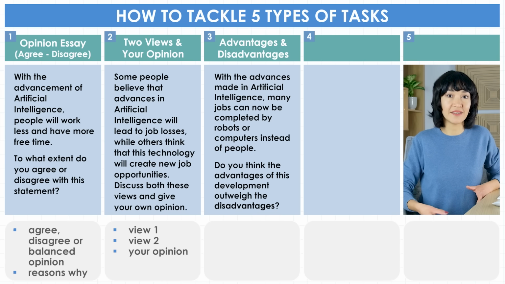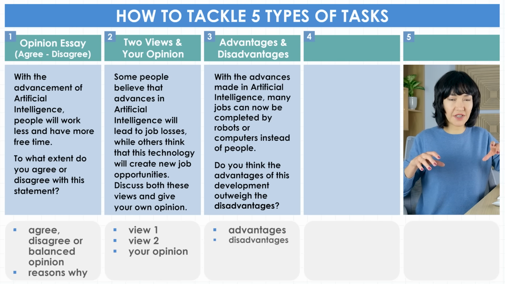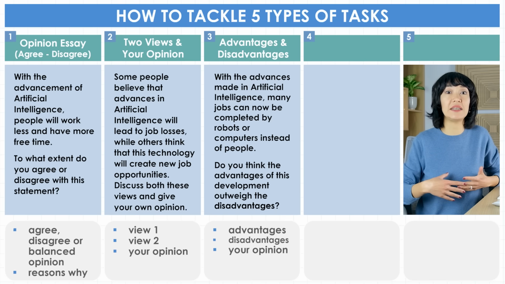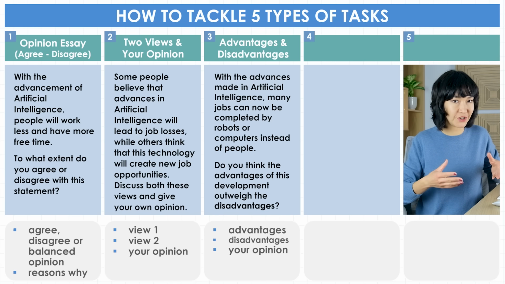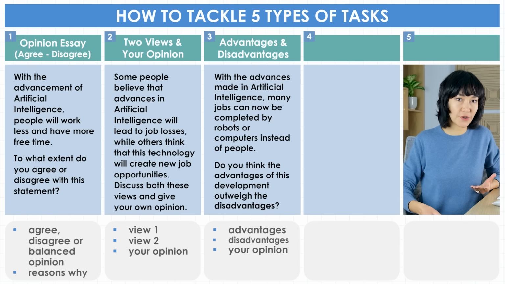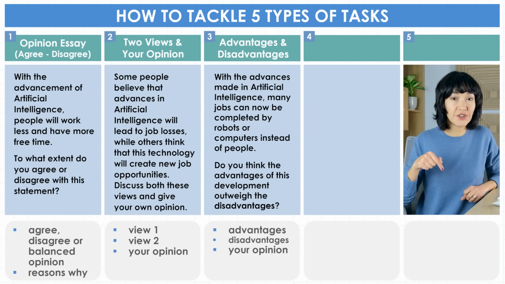This is another essay where you need to give your opinion, but this time in terms of advantages and disadvantages. Again, you must discuss the advantages, the disadvantages, and give your opinion. And if you see, for example, more advantages, it's likely that you're going to discuss those first. But you still need a good paragraph about the disadvantages, or your essay won't fully cover all parts.